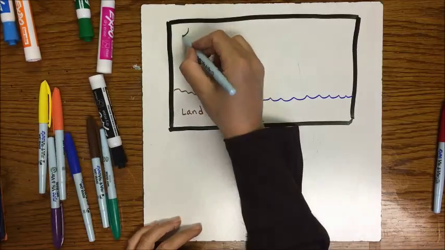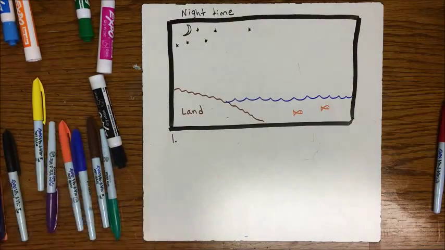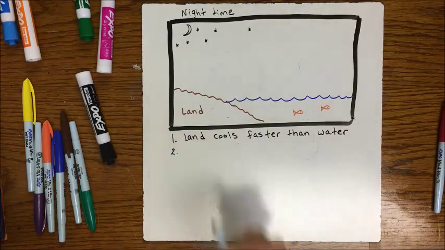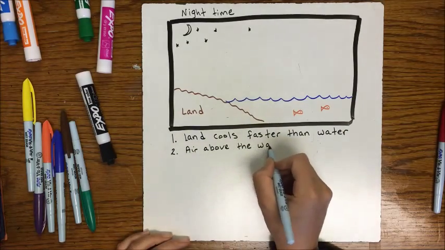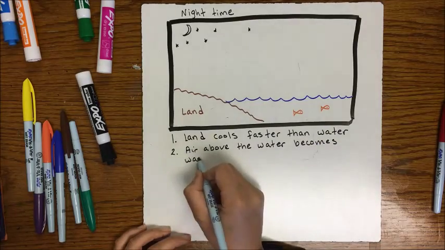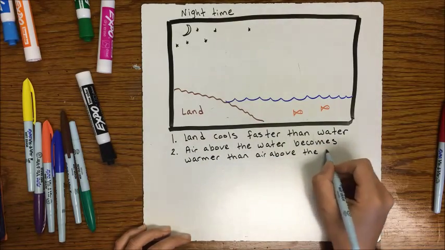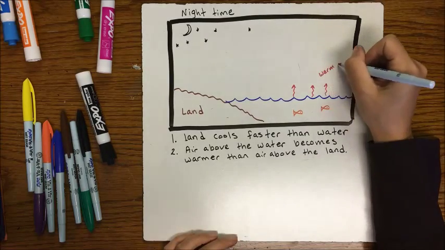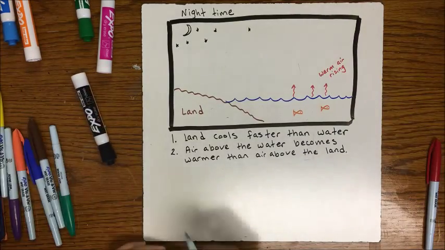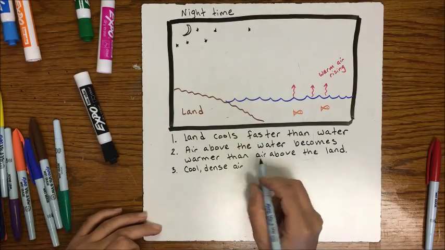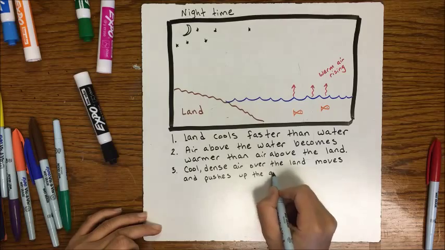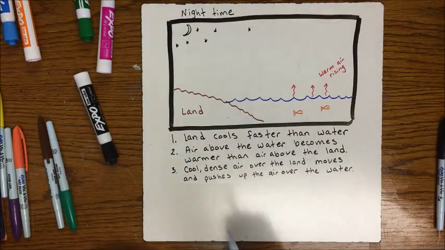The second type of current we have happens at nighttime. So say you're at the beach at night. Well, the land cools off faster than the water. So the air above the water then is going to still be warm from all of the daylight sun's energy. So the air above the water is actually warmer, and it will rise because it is less dense. The air over the land is more dense, so it's going to push over the water and take the place of that rising hot air.